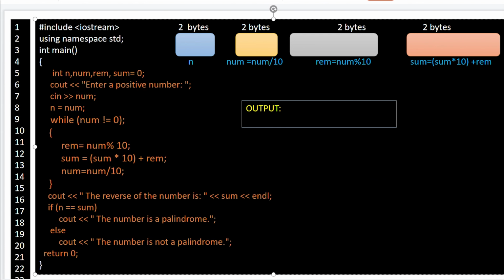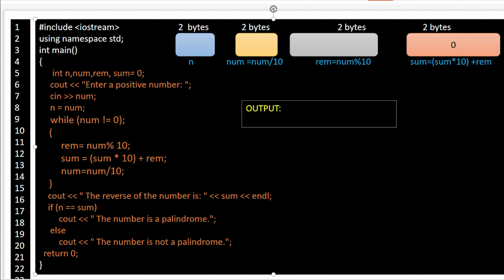Here: int n, num, remainder and sum = 0. Initially we have assigned memory locations for these variables, and since they are of integer type, each is going to occupy 2 bytes of memory. So a total of 8 bytes of memory is going to be occupied by these variables.